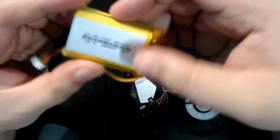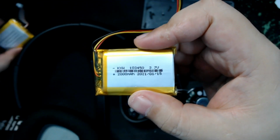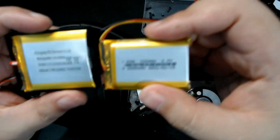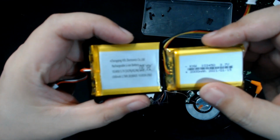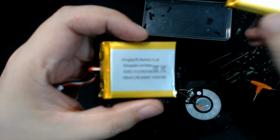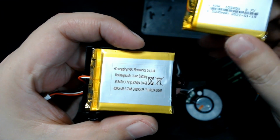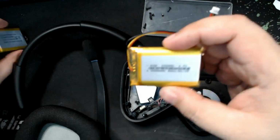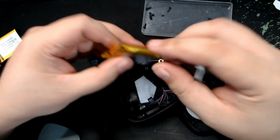So there we go. As you can see, this is actually a 2000 mAh battery, 103450, compared to the old battery, which is 1000 mAh. Let's compare it. It's blurry. 1000 mAh. So this is 2 times the old capacity. So let's try to install it.